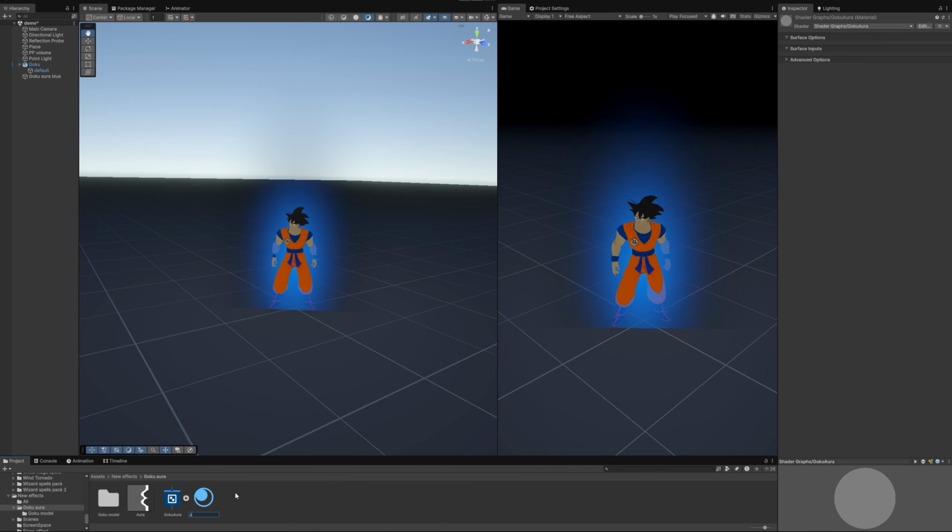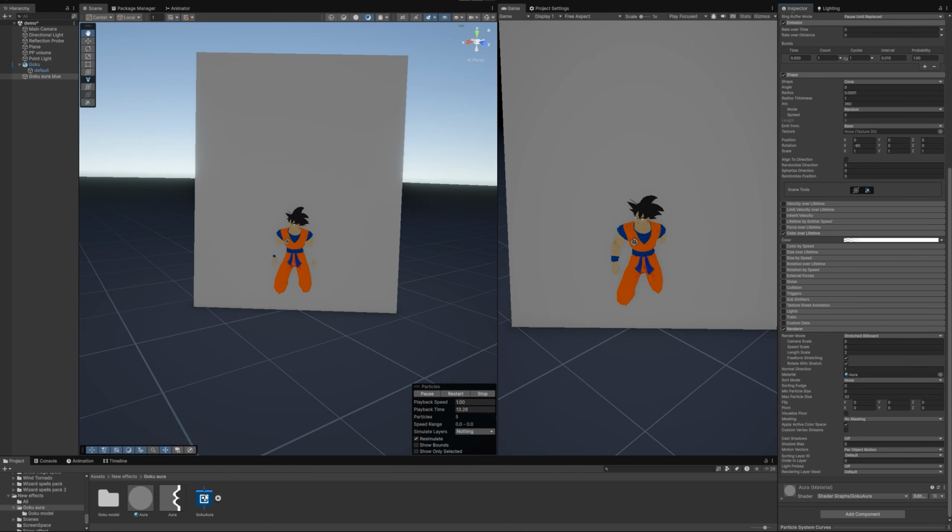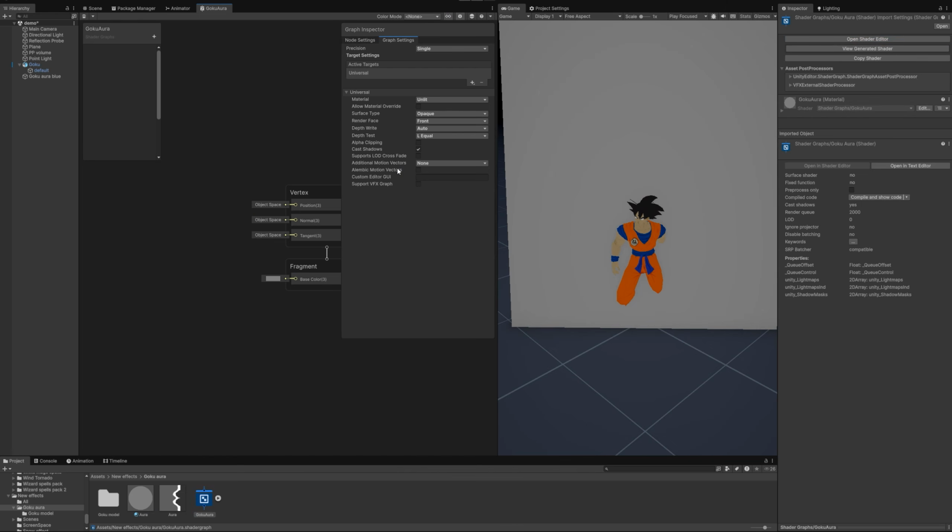And select this material inside the particle system. Now open the shader, set surface type transparent and render face both.